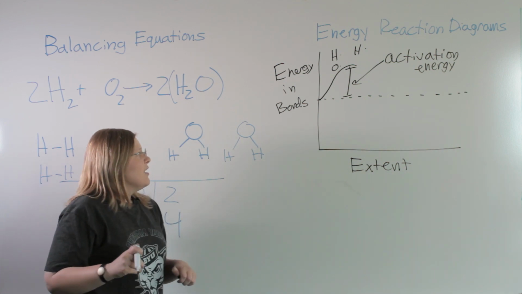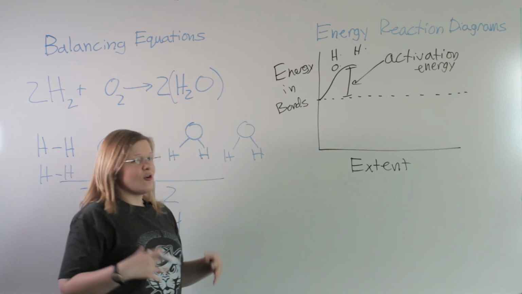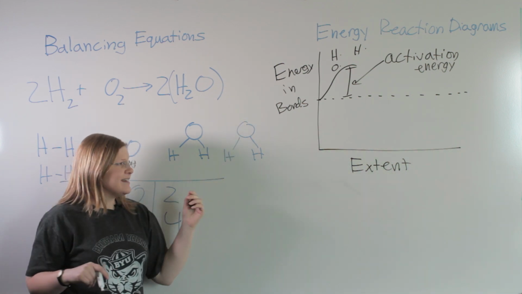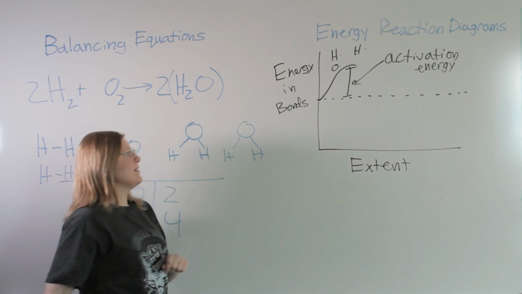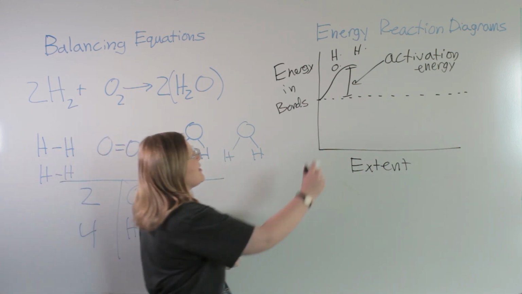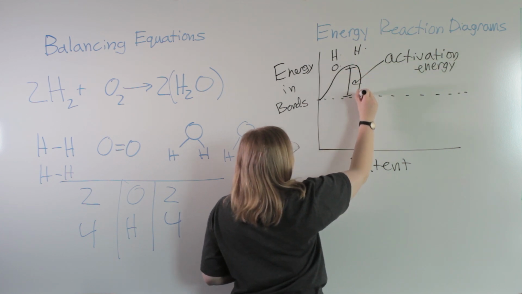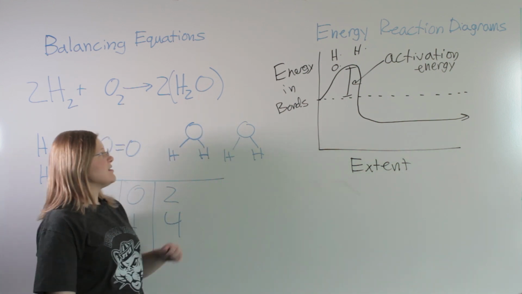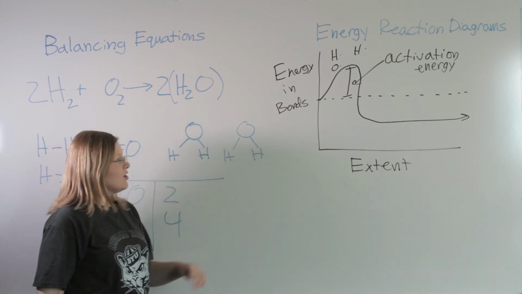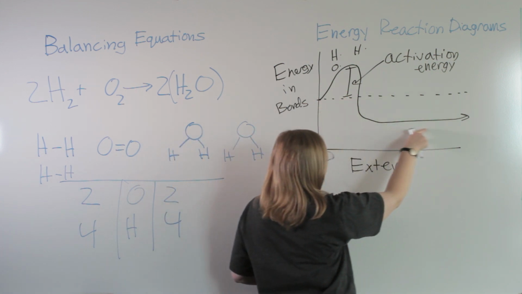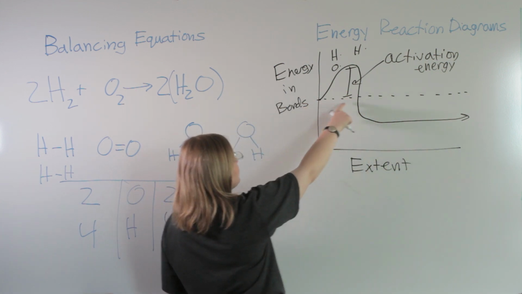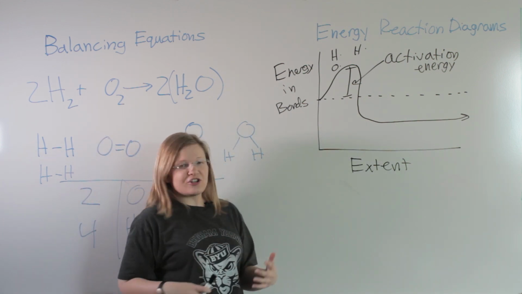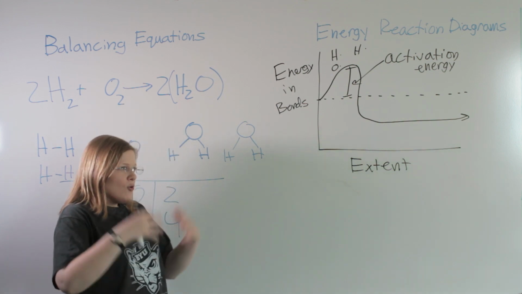Now, what happens is they form new bonds. So in this case, we're going to form the oxygen and hydrogen bonds necessary to make water. When this happens, it turns out that the energy stored in the bonds in water is less than the energy stored in the bonds of hydrogen and oxygen gas. So we draw a line, it swoops down, we draw it down below our initial starting line. Now remember from previous units and chapters that energy is conserved. So I can't just poof it out of existence.